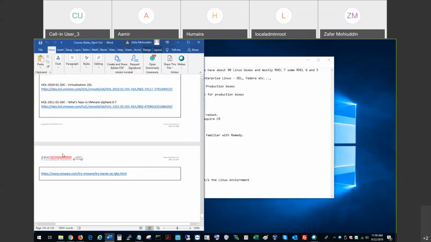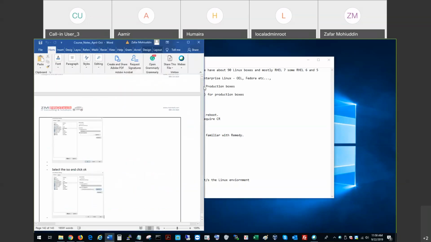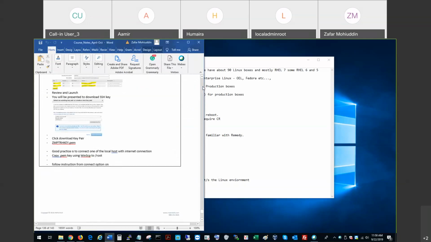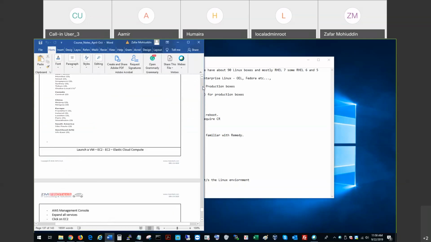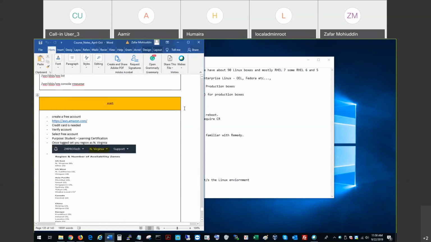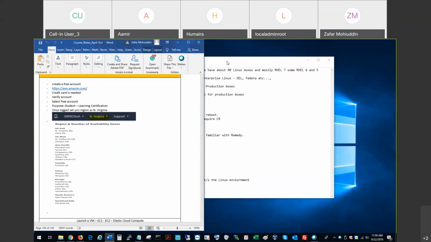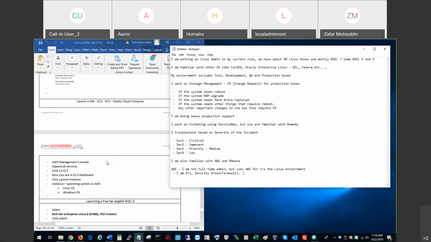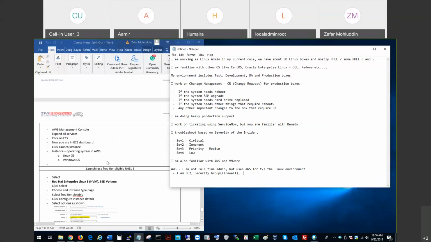Let's see what else we did in AWS. EC2, the generic term is instance.